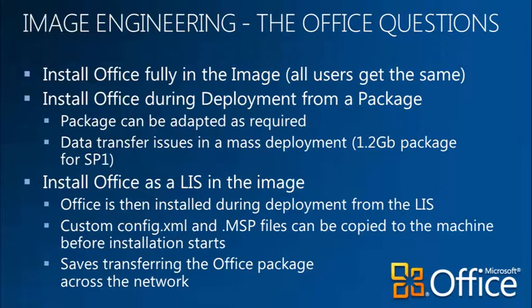If you can live with everybody getting exactly the same Office, then install Office fully in the image. If you want to customize Office and you can live with the amount of time that it takes to download and install, put it in a package and deploy it with Configuration Manager. So there's different options for Office. But if you are doing image engineering and you're going down the path of engineering an image with Windows 7, then these are your options for Office. Okay? Cool. All right, let's move on.